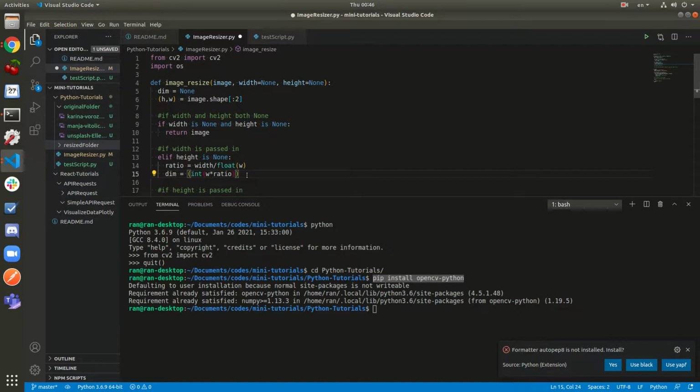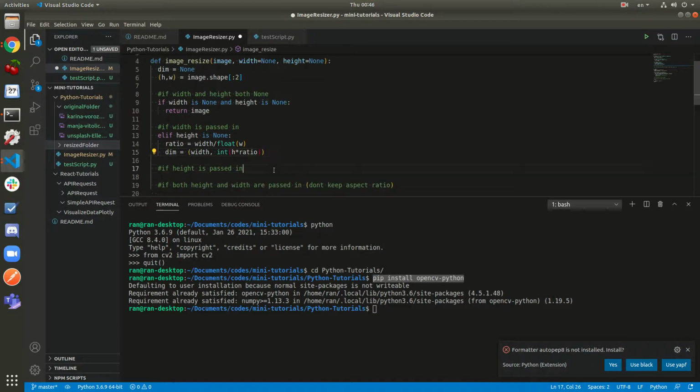What am I doing? Hang on. No, wait. So this should be width instead. And then we want to calculate this. Yes. Hang on. Let me check. Right. This is right. Sorry about that.